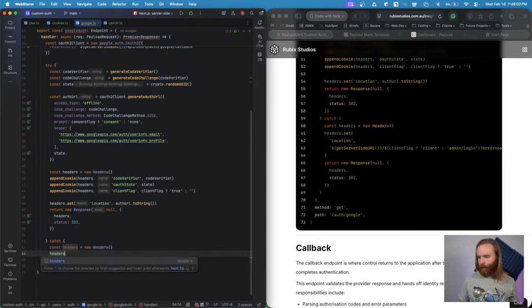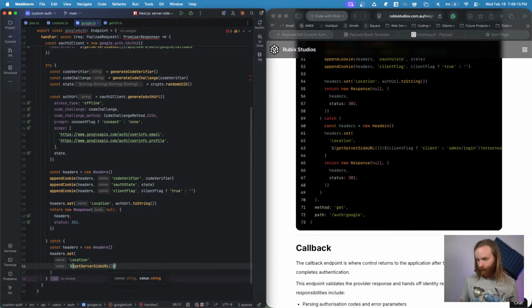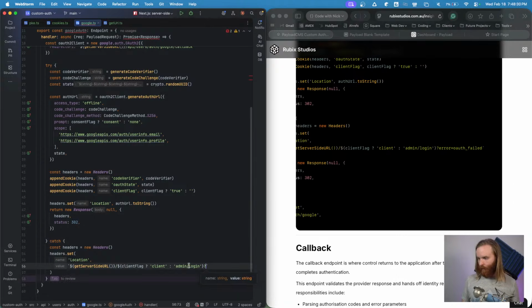Then we'll set our headers to location, and then our get server-side URL, our client flag, if it exists, with client. Otherwise, we'll redirect to our login with an error that just says error equals OAuth failed.